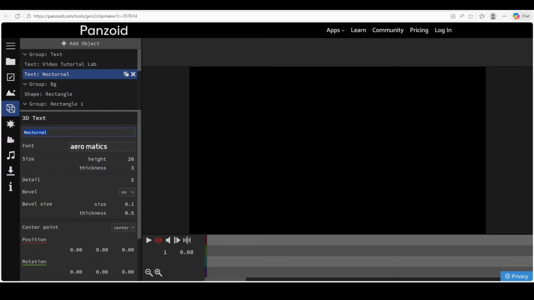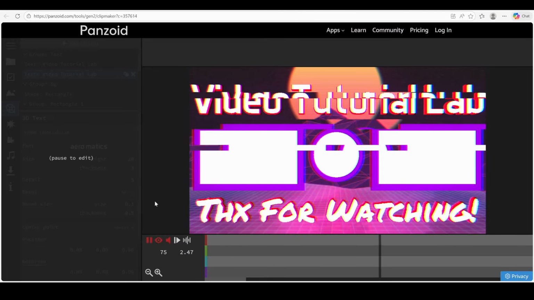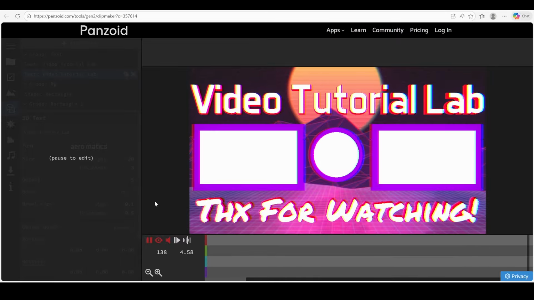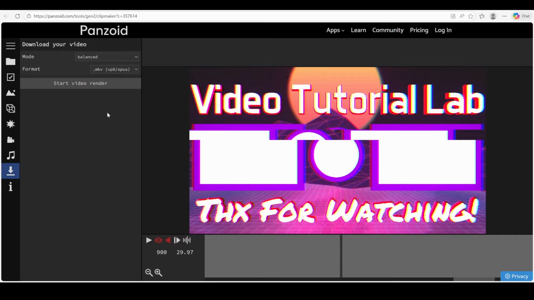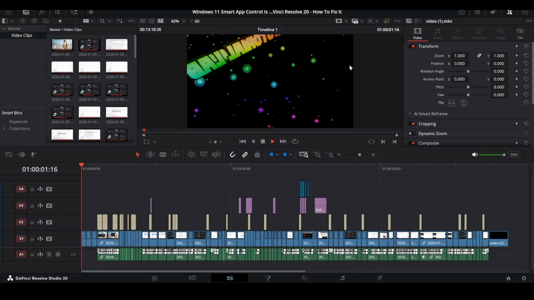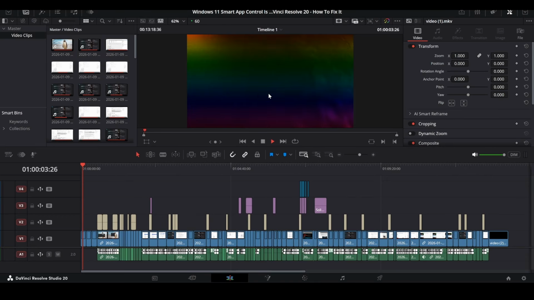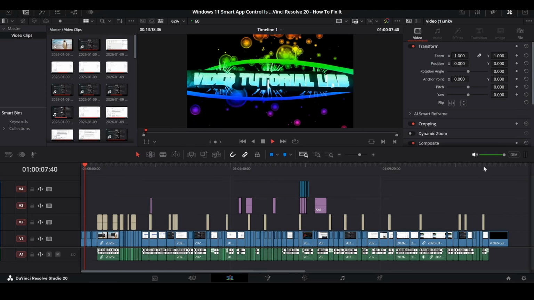Next line. Enter. Keep the rest of the settings untouched. Let's have a look at the result. Then render it the same way and download the file. At this point, there are 2 finished clips. Both are ready to drop into DaVinci Resolve 20 and tighten up on the timeline.